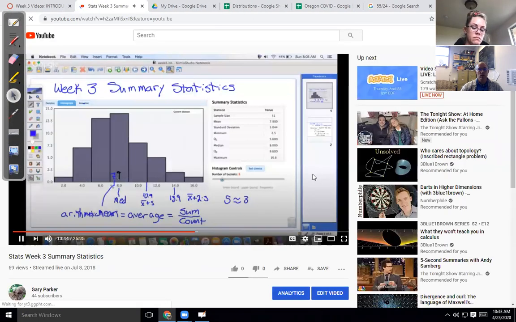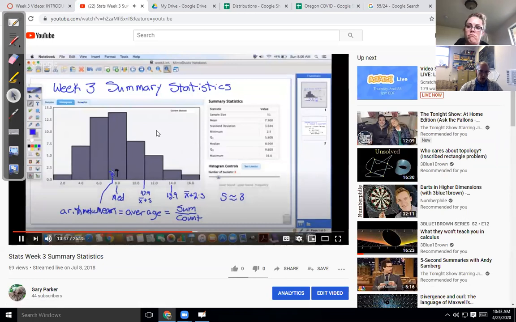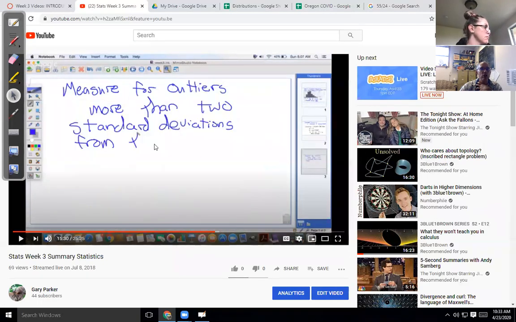To the right. Similarly, I could go the other way. So all right, subtract, so pause. That's weird. A video within a video. So about 13-ish minutes in, I'm going over what standard deviation means in the overview video. And then within a couple of minutes of this, I get to the two standard deviation rule. A measure for outliers is more than two standard deviations from the mean. So check between 13 minutes and like 16 minutes in the overview video, and you'll see me going through that.